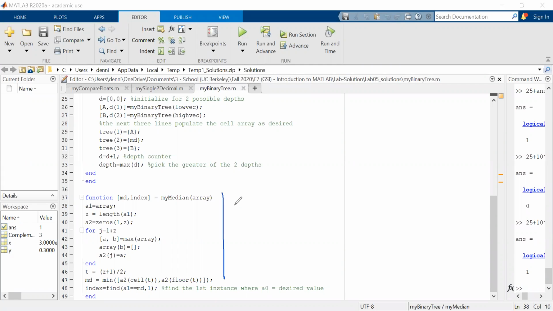We have an array. We'll assign that to A1. Why do they use A1? Because there's another A2 that's going to be later on. Let's use an easy example: 2, 3, 1. Z is going to be 3. A2 is zeros(1, Z), so that's going to be 0, 0, 0. For J in 1 to Z, we'll loop over the array.